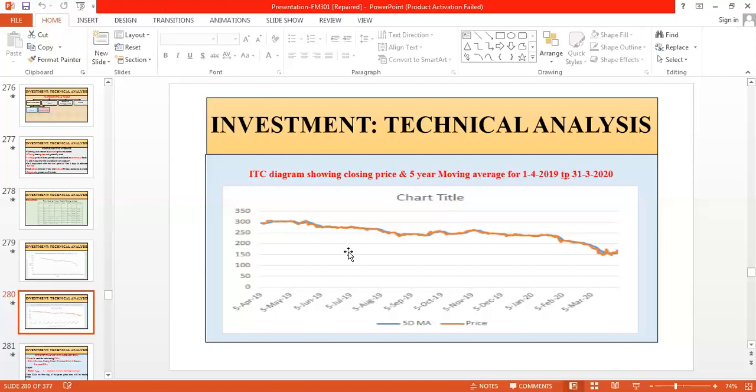So since the two diagrams almost collided, from this we are not getting any clear idea about the pattern of these two. They appear to be almost similar, and the blue line is a little bit smoother than the brown line. So that is why the brown line is more prominent.